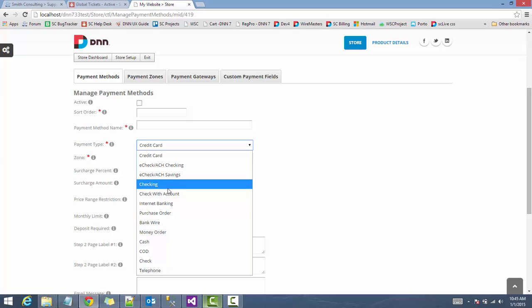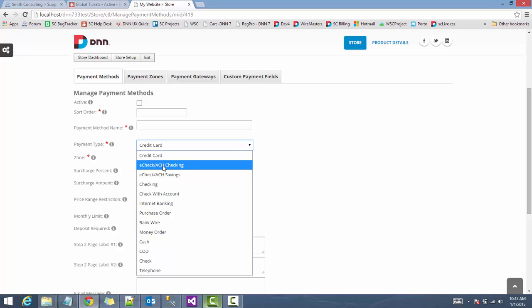Checking, check with account, and internet banking. These are different options. These are not real time, meaning the rest of these are essentially manual. They'll collect the information from the user when they check out, but they don't do real time processing.